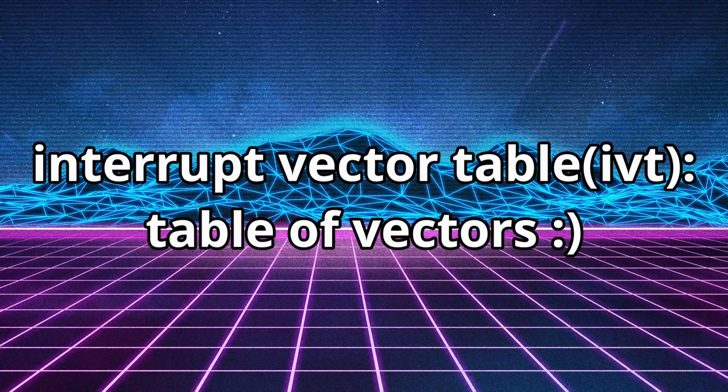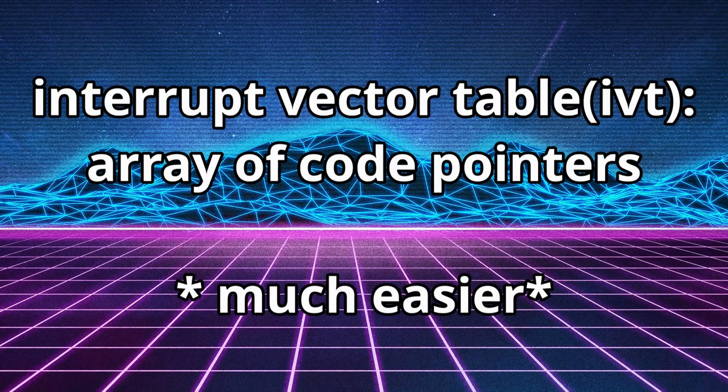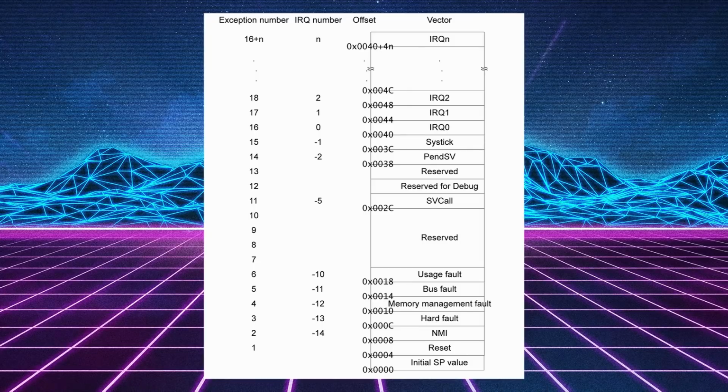The interrupt vector table is, like it sounds, a table of vectors for the processor to execute when it encounters an interrupt. Well, what does that mean? The interrupt vector table is literally just an array of pointers that point to code that gets run when specific events on the board happen. The purpose of each vector is predetermined by the developers of the Cortex M3 spec and is explained in the Cortex M3 developer guide, which I'll put a link to right here and also in the description below.